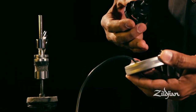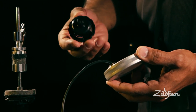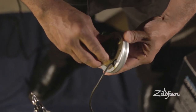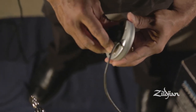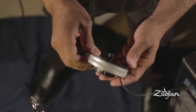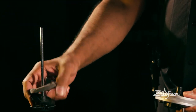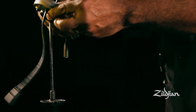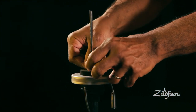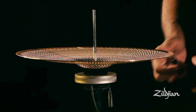Like cymbal mounting, the direct source preamp comes equipped with a universal hi-hat mount. Install from the bottom to the channels, lock and turn. Once locked in, take the clutch off, base felt, and any disc or washer that's on there and slide over. Then you can replace with the Gen 16 neoprene foam. Now you're ready to mount your Gen 16 cymbal.